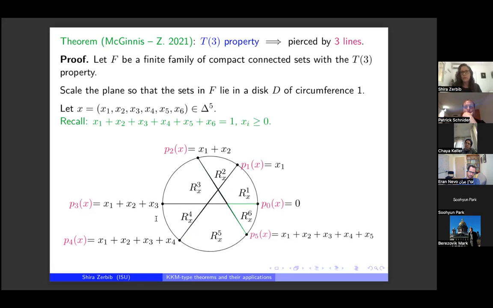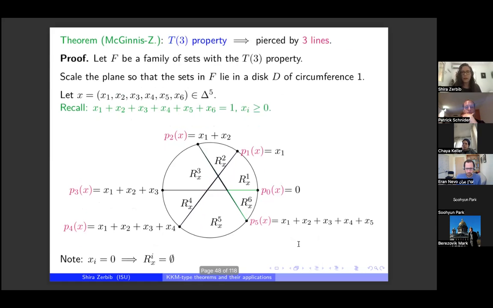And if for some reason this point P3 was a little bit up here, then suddenly I would have had that R1, R3, and R5 would have been pairwise disjoint, and R6, R2, and R4 would have intersected. But in any case, it is a very simple lemma to observe that in any such configuration, either R1, R3, and R5 are pairwise disjoint, or R2, R4, and R6 are pairwise disjoint.